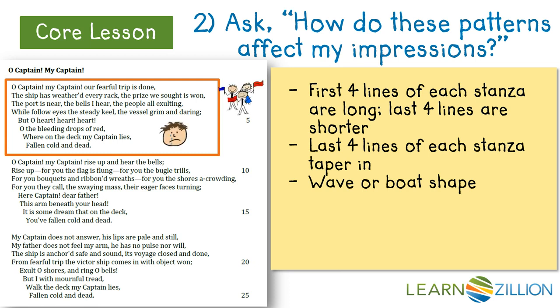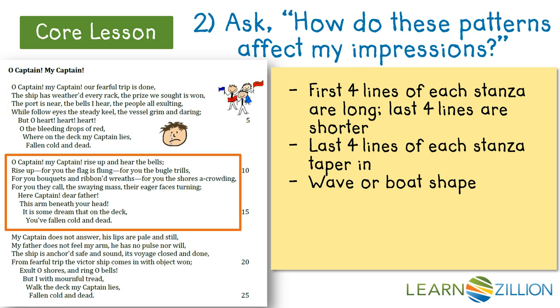In the second stanza, the first 4 lines are, again, celebratory and triumphant. The last 4 lines are the narrator's sorrowful experience with holding the dead captain. So again, it makes sense that the author is trying to draw our attention to this continual push and pull between joy and sorrow. The meaning is moving back and forth like a wave, so it actually makes sense that the poem itself should reflect that shape. It reiterates that there are 2 feelings as the ship returns.